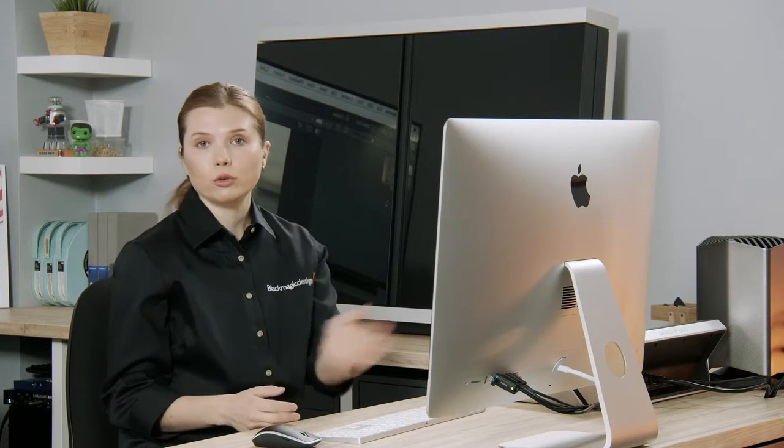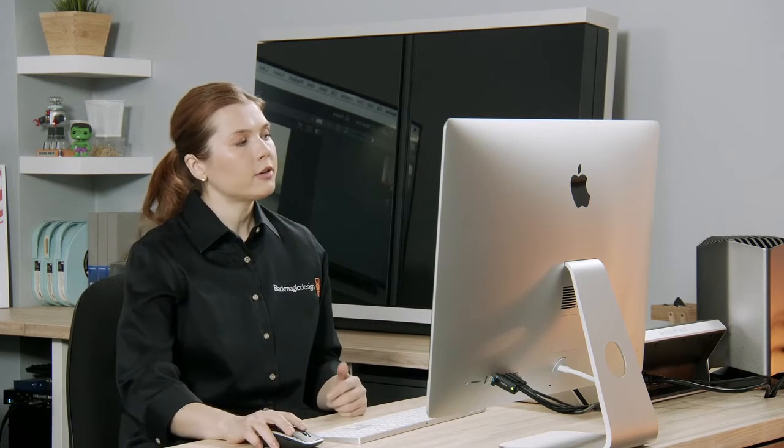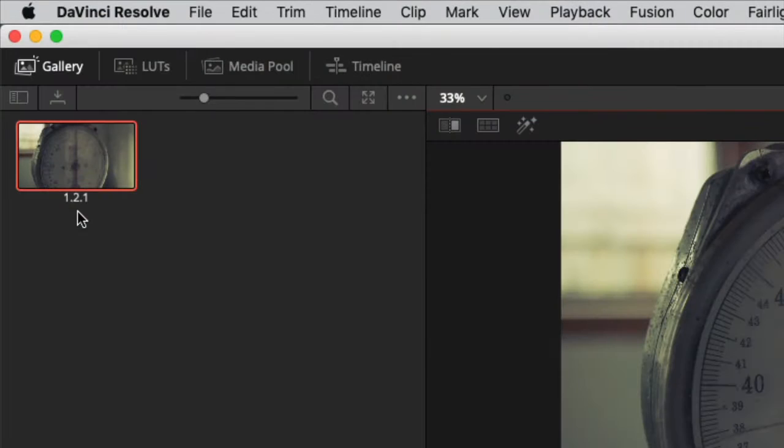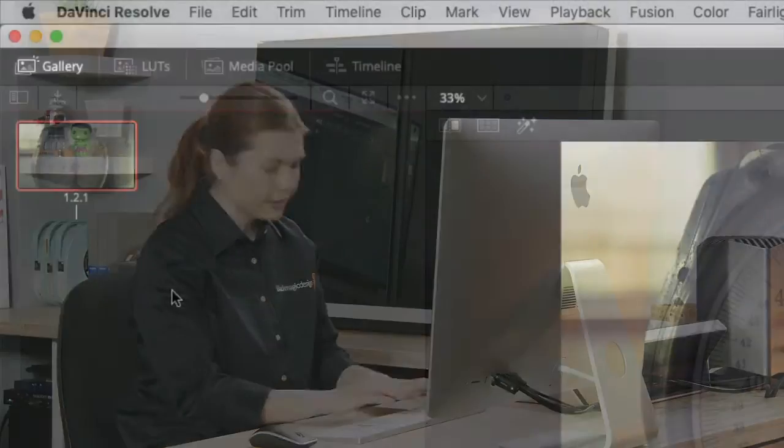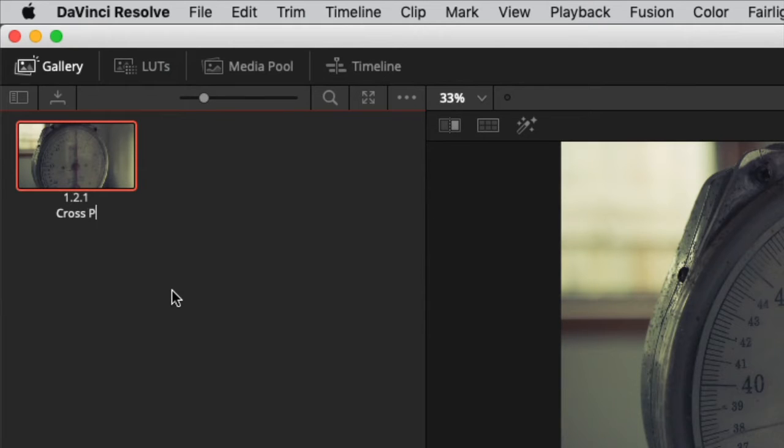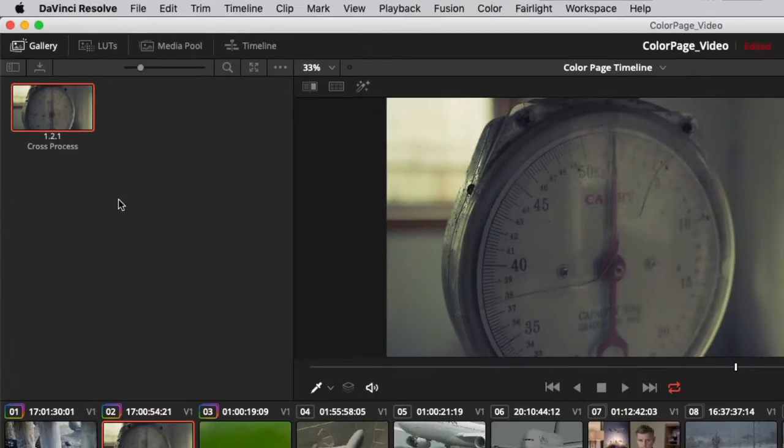So that means that you can then start designing new looks and start grabbing new stills, and they will be named accordingly, 122, 123. You can also double click just underneath those numbers to enter a custom name, which I think makes a lot of sense because not only can you be more descriptive, but you can also remind yourself of what the purpose of the still is. Not all of them are for retaining your looks, right? Some of them will be there for matching and grading purposes, which is what we'll look at later on. But I'm going to give it a name. I created a very distinct cross-process look, so that's how I'm going to save it.